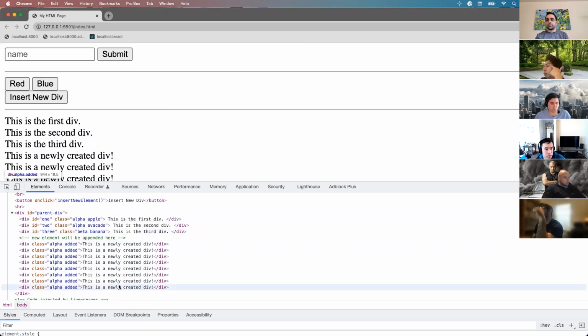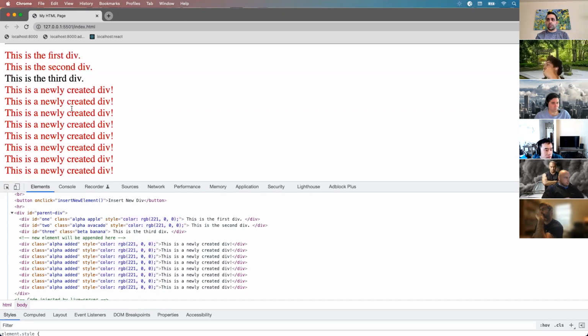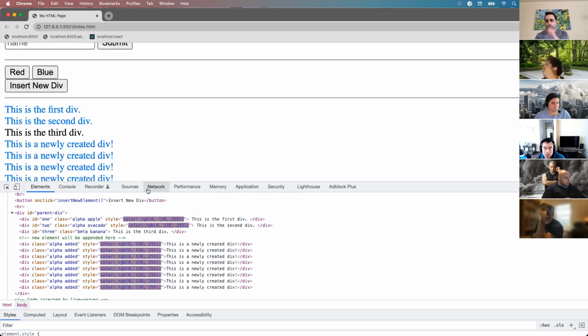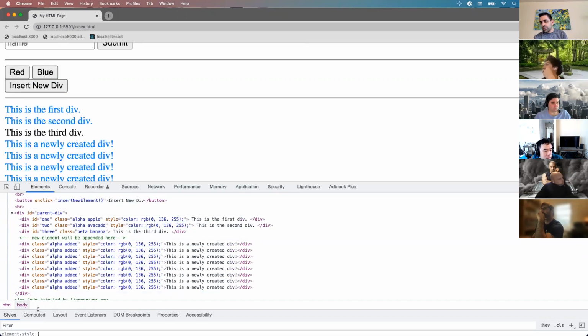So likewise, when you're adjusting the color and other attributes, it's just adjusting those on the DOM. Is it modifying its pre-made CSS file? Well, it is adjusting the CSS. So if I click red, notice everything with the alpha class, because I think that's what I coded up, is going to be colored red or blue. We should be able to inspect the styles also. Styles are down here, so let me bring that up.